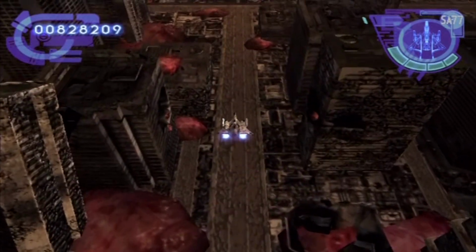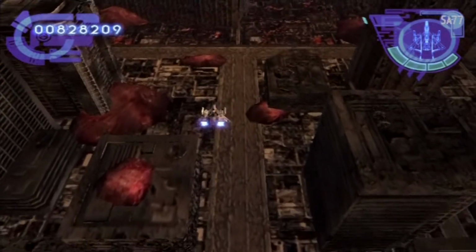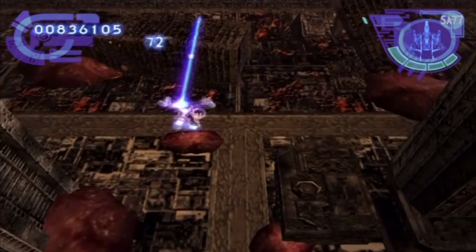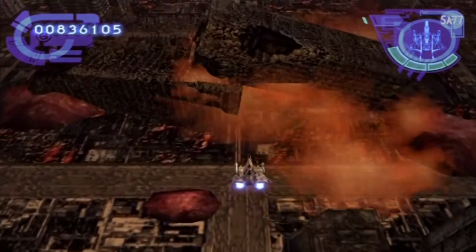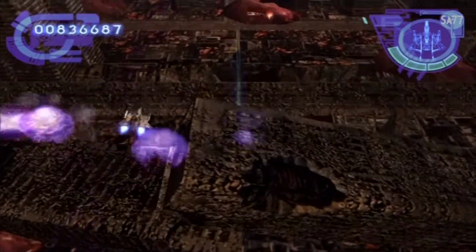Another strategy with the weapons of the napalm bomb is that it actually is extremely powerful. So, lining yourself up in just the right position to hit something with the napalm bomb usually will kill it very quickly. See, I have to go around this building.